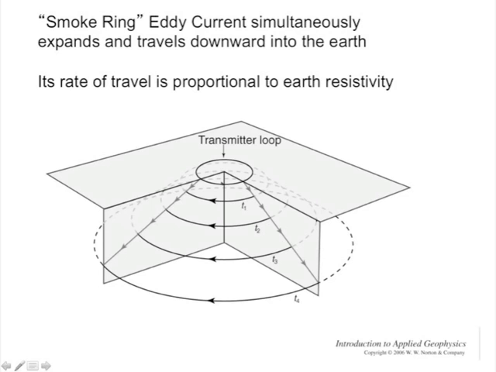But if you look several milliseconds later, that eddy current is going to sink into the ground, and it's going to open up in size, kind of like a smoke ring. All right, and it's becoming more ephemeral, and by the time you get to time four, the eddy current is not nearly as strong, but it's gone down in depth, and also opened up to a larger area. Aside from just being weaker, all of these eddy currents at all these different times are producing this instantaneous magnetic field that we can measure with a receiver loop.